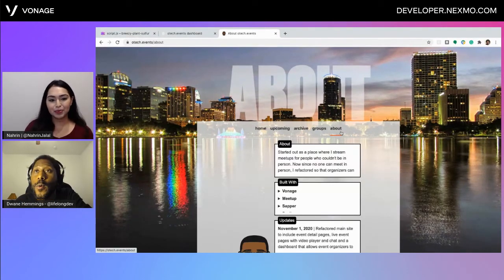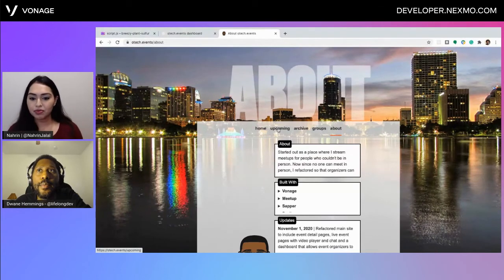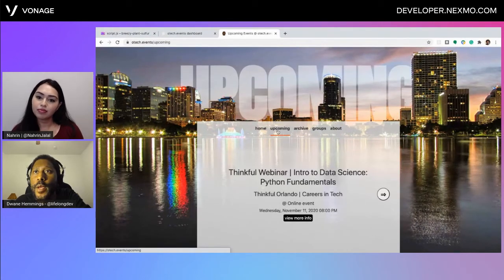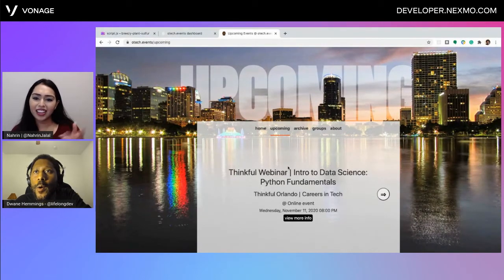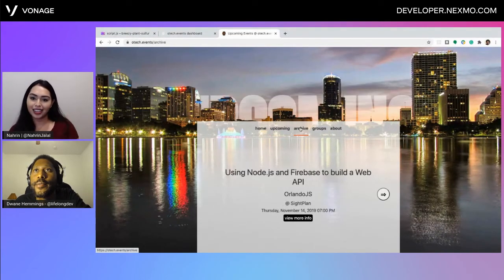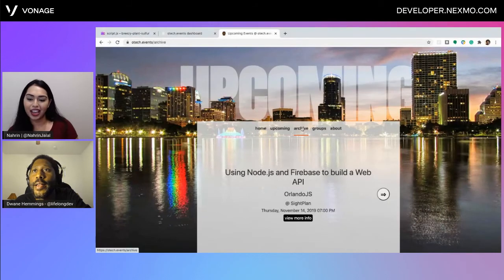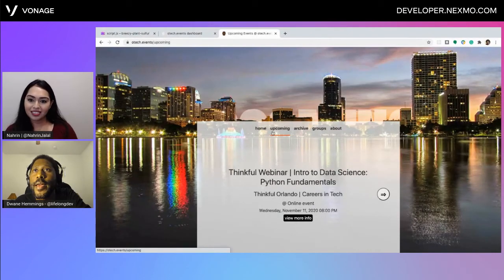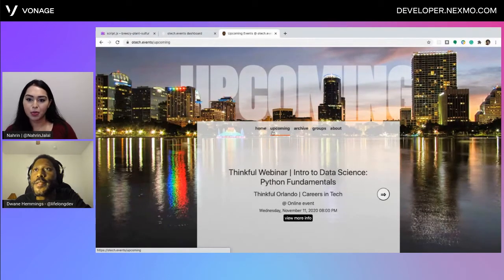So pulling all the stuff from Meetup. And I love that you added that in. Every time you switch a tab, I get really excited to see that transition. Well, yeah, sometimes it works. It's just some CSS.